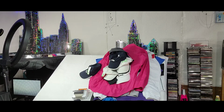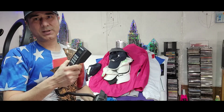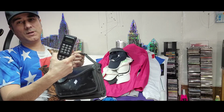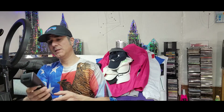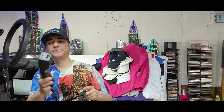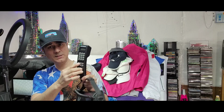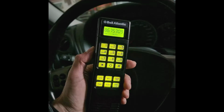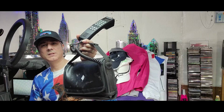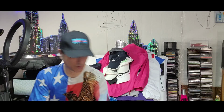All right. I had to hit on this, man, because I remember these from when I was a kid. Whoever had one of these was super duper cool, but it is a vintage bag phone. I'd say this is probably from the mid-90s. It's a Motorola. I did go out in the car and plugged it in, and it does illuminate. Doesn't have service, obviously, but it illuminates. And this was $5, and this should bring about $50, you know.